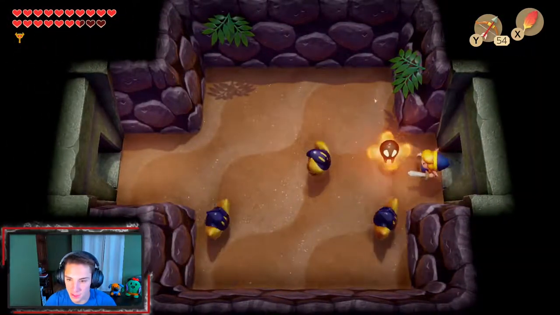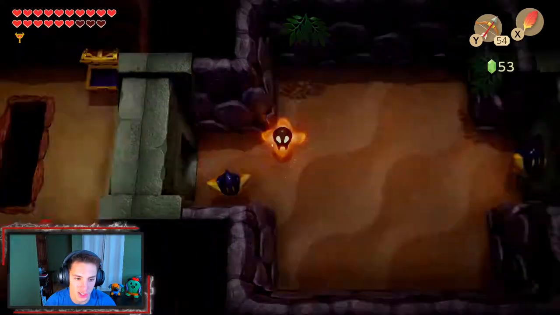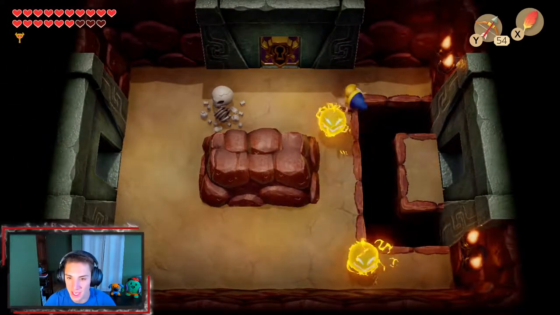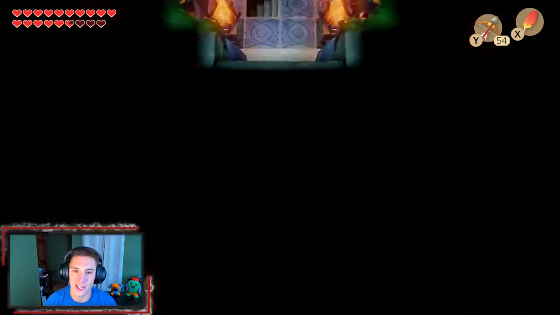Come on. Run this way. We don't have to defeat these guys anymore. The door's already open, which is nice, but they keep pestering us right here. We can actually run this way. Get out of here. Don't get hit by those fools. Get off of me. And we can actually make our way into the... Oh my god, we almost got knocked down, but we can make our way into the boss dungeon door.